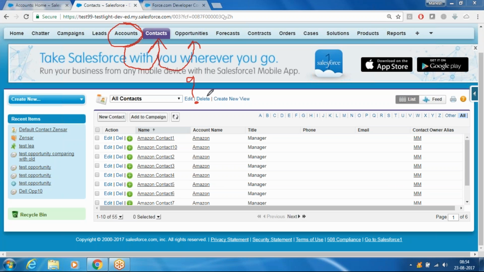But if you delete the account, the corresponding contacts and opportunities also get deleted automatically. There is an option called cascade delete. That option is available for these objects, even if it is not a master-detail relationship. So cascade delete is enabled for these objects. You don't need to write a trigger for deleting all the contacts while deleting the account.